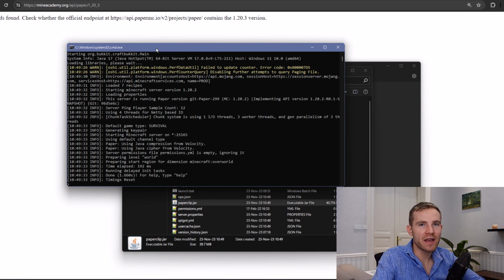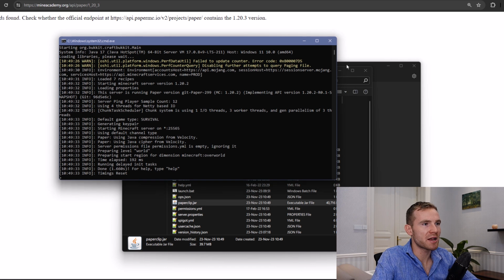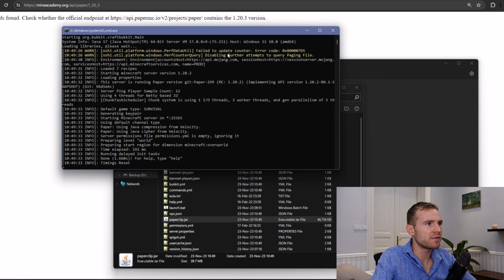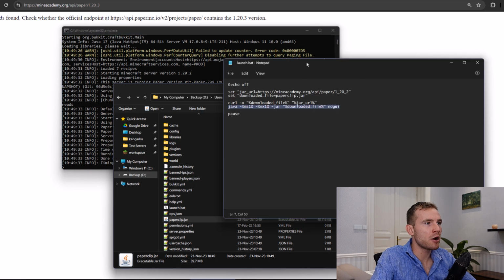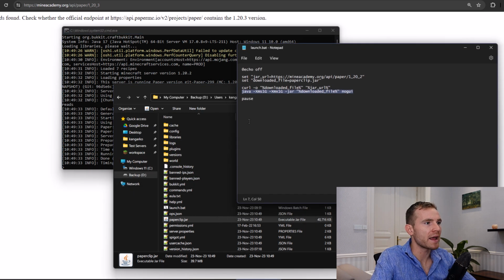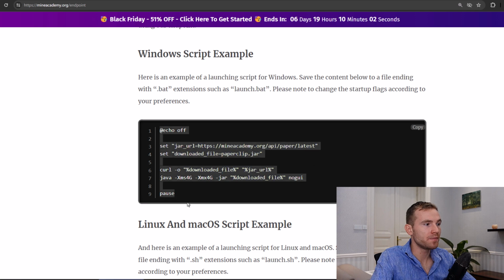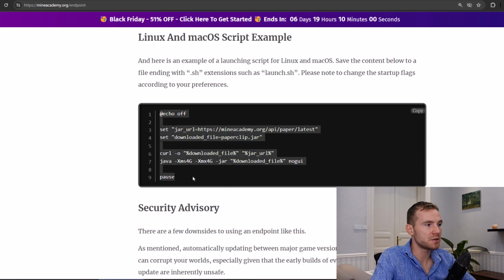Again, be aware of the security precautions, especially using the latest one. I don't recommend that one. I just did it because it was a possibility, and I know that some people in some edge cases might benefit from that, but I highly, highly suggest you stick with at least using a specific version label such as this one. I will provide this code in the blog post, which you can find below this video.